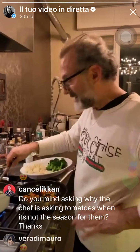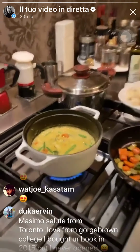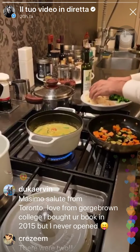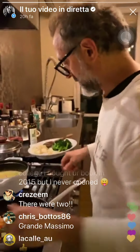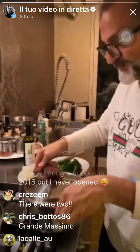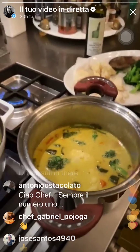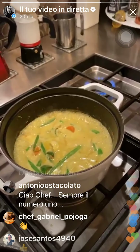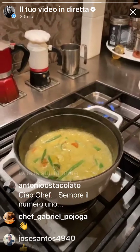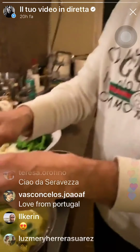So, at this point, we're going to move to the pan that was already ready, because now you have to leave it for 10 minutes, and then add the last second cauliflower and broccoli, and finish everything. So this was the prepared one. We were just wanting to show you how we were preparing it. We're going to let it sit for how long? Half an hour. Is the flame low or high? Very low flame.